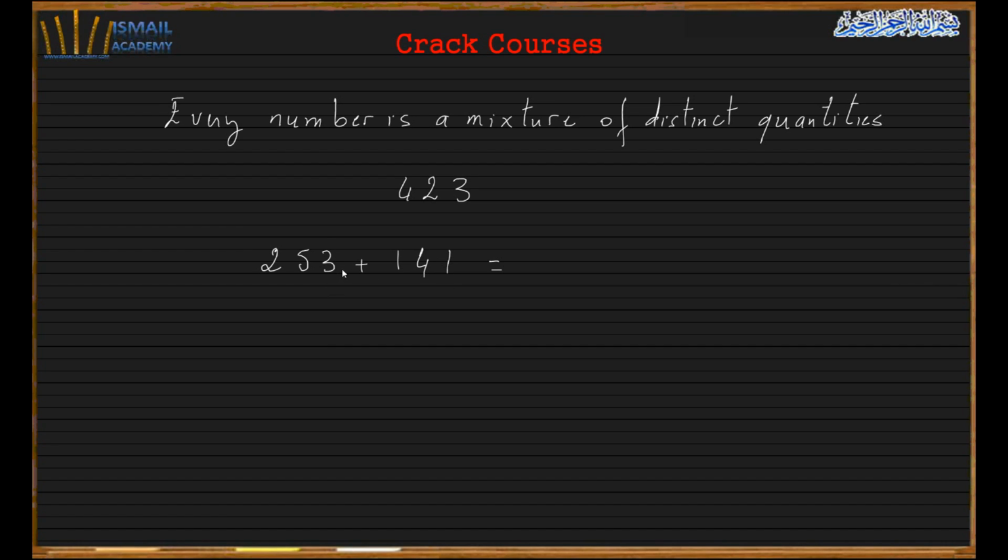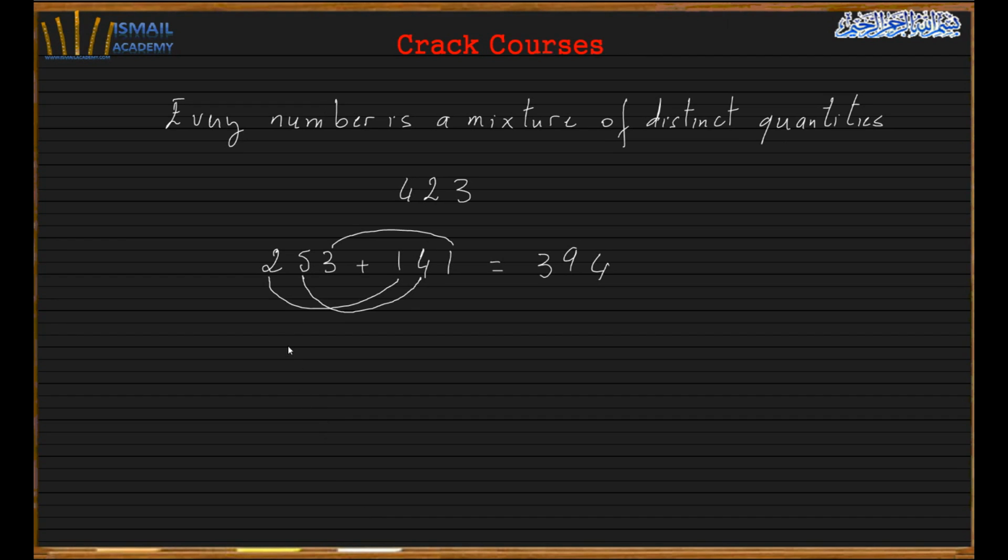In other words, I will combine the corresponding place value, if we want to use the term place value. Why? Because they are similar quantities. I combine the quantity of the ones with the ones, the quantity of the tens with the quantity of the tens, and the quantity of the hundreds with the quantity of the hundreds. So this is exactly how we apply this definition in numbers. So I have 4, 9, and 3, and this will be my answer when I add those two numbers.